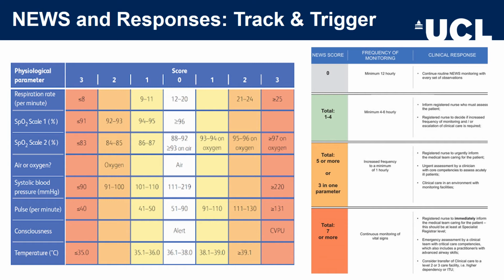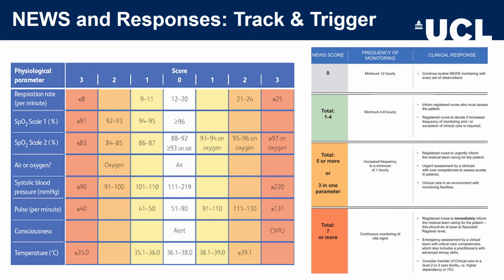So systolic blood pressure, so you'll notice that it takes a 3 where you get a systolic blood pressure of greater than 220 millimeters of mercury. That simply reflects that hypertension is common, patients' blood pressures can vary significantly, and hypertensive encephalopathy is relatively rare. And finally, if a patient, for example, is hypertensive and has an acute stroke, if you drop the blood pressure too much, you'll actually worsen their infarction.